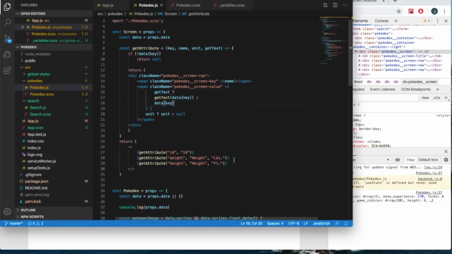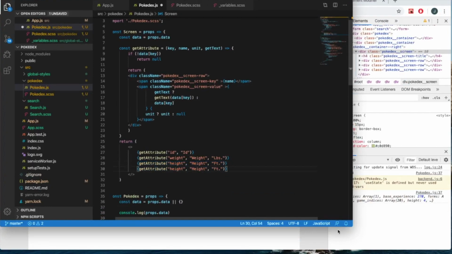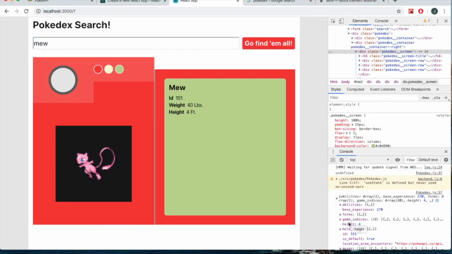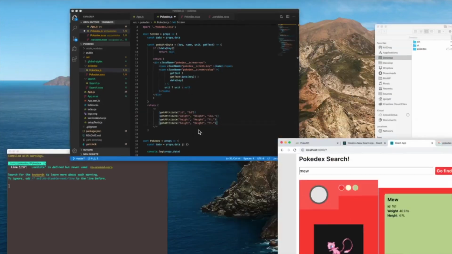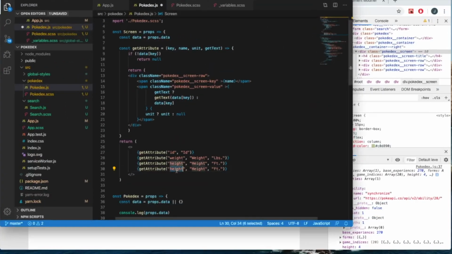But I'll add another attribute. And this time, let's target the abilities. So abilities is going to be a list of abilities with the attribute ability. To do that, right here, we will say abilities. No unit for those.